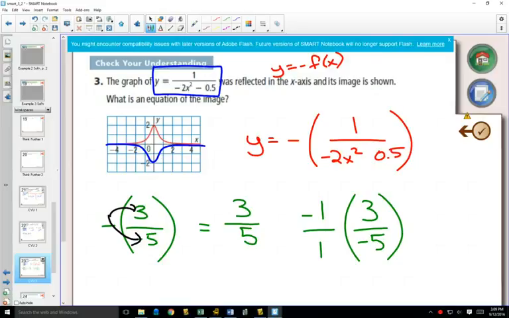That can happen. But when we have a negative out in front, a negative 1 is negative 1 over 1. And so when we multiply these together, we'd get negative 3 over negative 5, and then the negatives would cancel out, and we get 3 over 5 again. Or, when you think of that negative 1 out in front, you could have thought of that negative on the bottom. And then when you multiply it, you'd get 3 over 5 as well. So a lot of ways with this simple fraction that we could get to the same result, thinking about it in different ways.